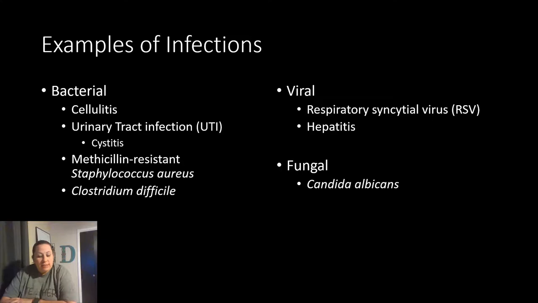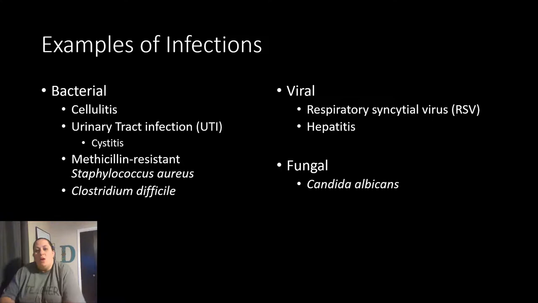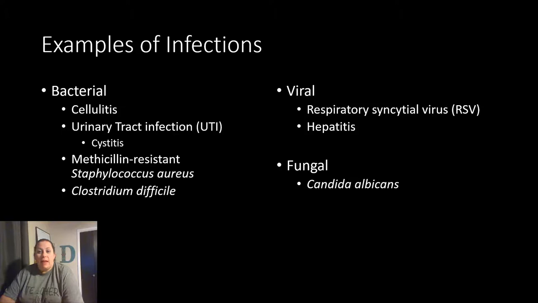For viral infections, there are many types: the common cold caused by coronaviruses, herpes simplex causing cold sores, mononucleosis, HIV, measles, mumps, rubella, and the flu. Respiratory syncytial virus (RSV) affects young children — pretty much all children have been exposed by age two and build immunity. However, RSV causes a type of viral pneumonia that can be life-threatening in very young children because their immune system is still developing.